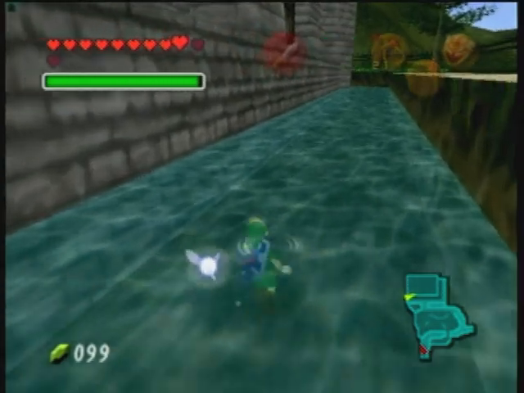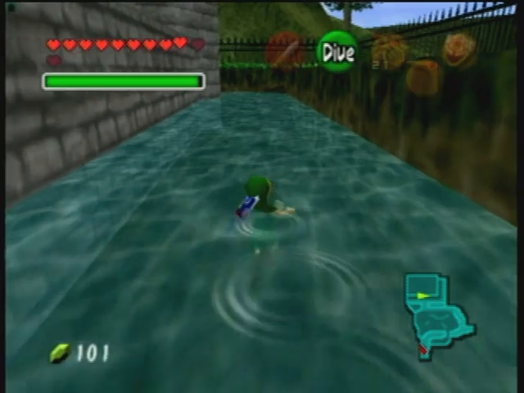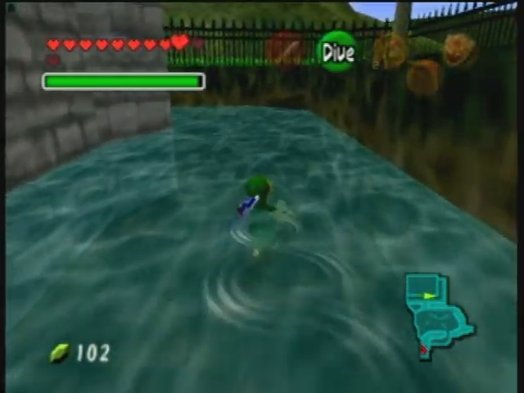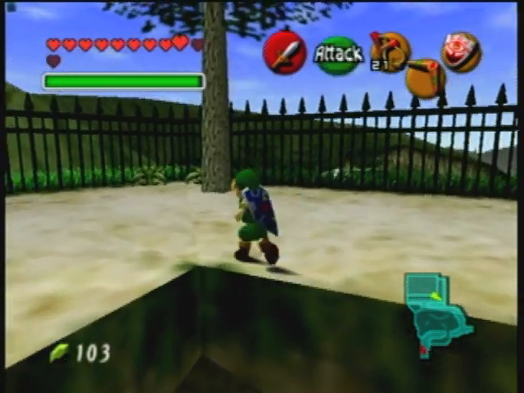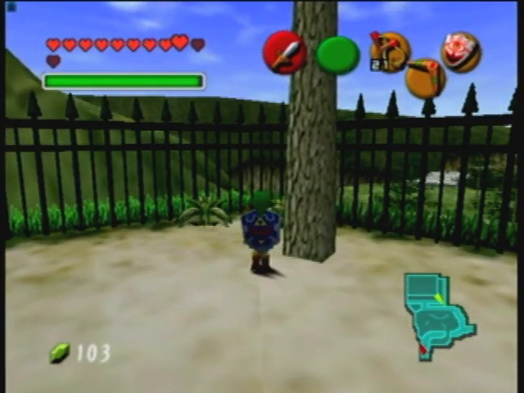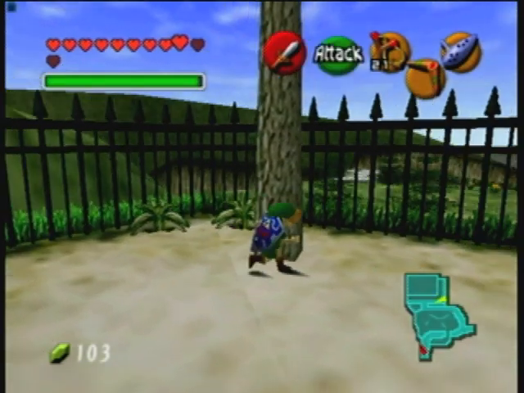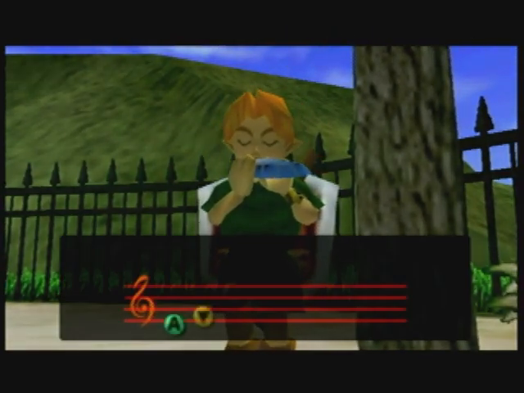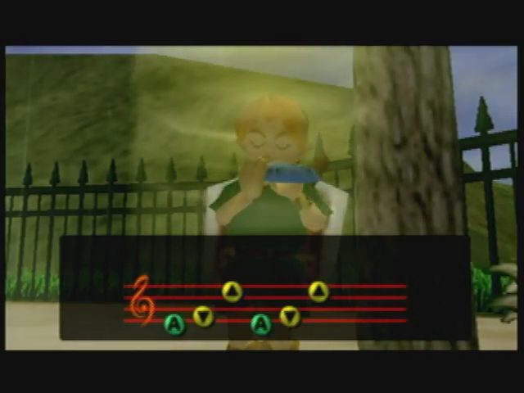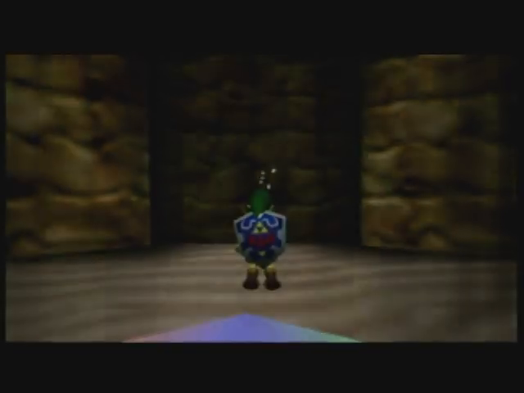Okie doke. So there's a peculiar tree over here. And this is the location of our next gold Skulltula. I believe this is Song of Storms. If not, it's a bomb. Oh, Song of Storms. Sometimes both will work. Sometimes it's only Song of Storms.